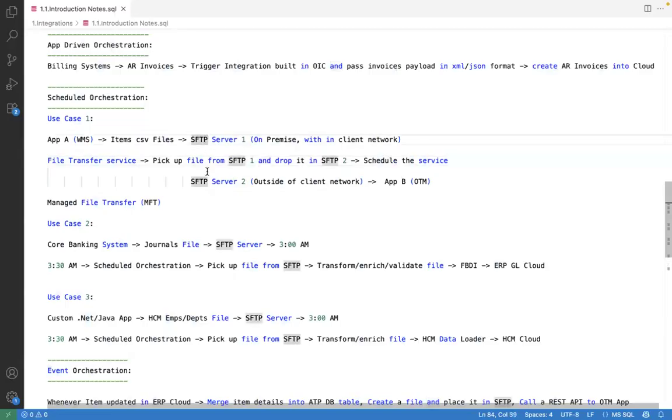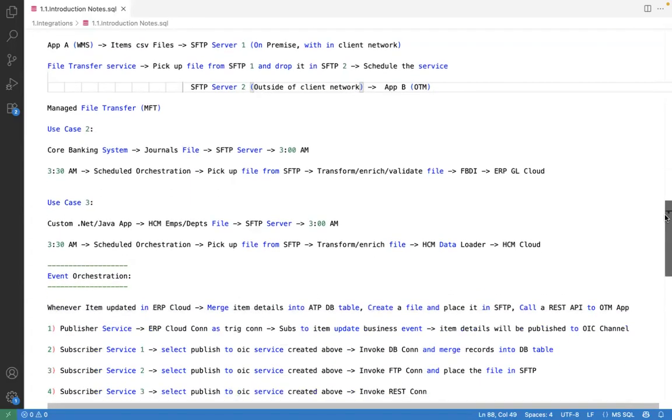And in this case, I'm just taking two examples as SFTP servers. But it can be any file storage area, guys. It can be an Amazon S3 bucket, it can be object storage in OCI, it can even be a local file system, or a Google Drive as well. So you have adapters to connect to each one of them, or any file system that you have probably. So you can read a file from any of them, and you can write a file to any of them. And in this case, all we're talking about is picking up a file from one location and dropping it to another one.